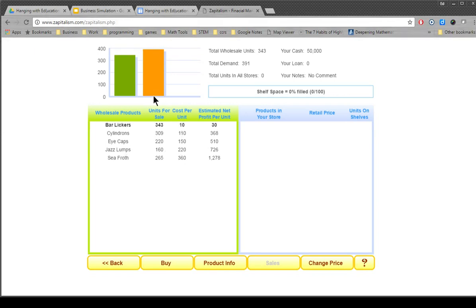One question I like to ask students, look at this green bar and the orange bar. What do they represent? There's no unit, there's no description down here. And I love the fact that they didn't do that. They left no description on the horizontal axis. And we can only assume that this is money because it kind of looks like units for sale, but they may have to determine that.